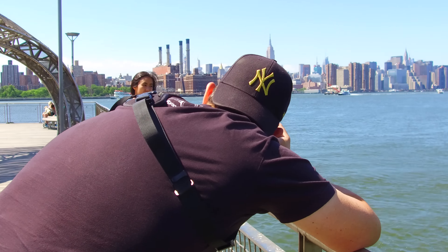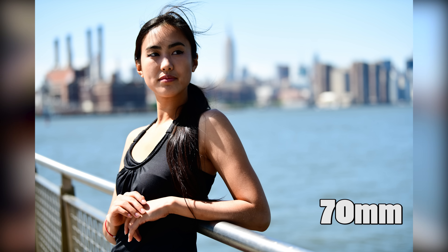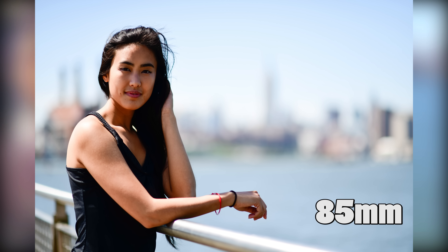So all of these lenses perform perfectly fine in terms of autofocus — they're fast and accurate. Of the three, the 70-200 is certainly the fastest of the bunch, but for portrait shooting the other two perform perfectly fine. You'll notice really contrasty lighting here, so essentially what we're looking at on these test shots is how the background compression and out-of-focus areas are looking. That first shot was super contrasty light and super windy, ruining her hair and my mic, so now let's do another shot with a green diffuse background to see a different kind of bokeh.